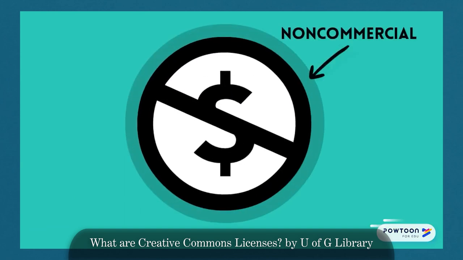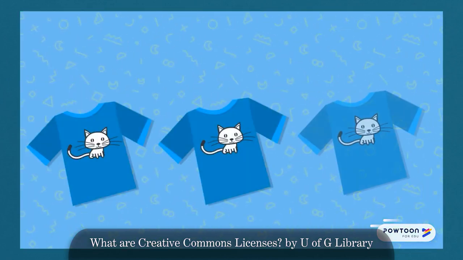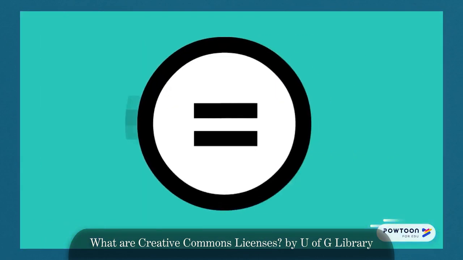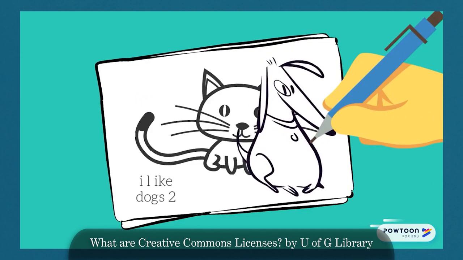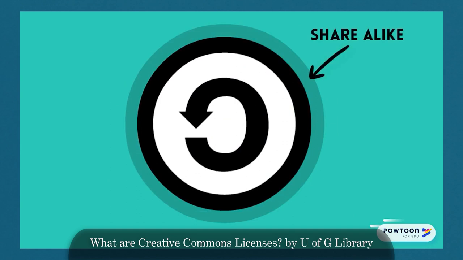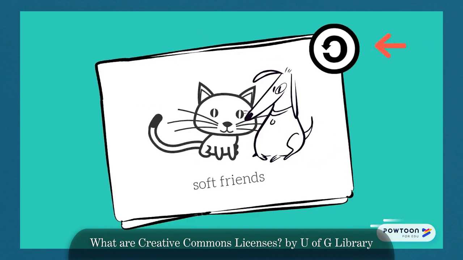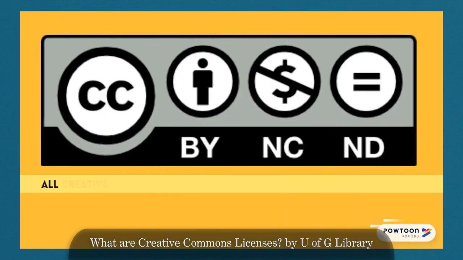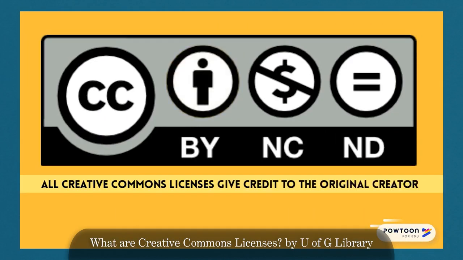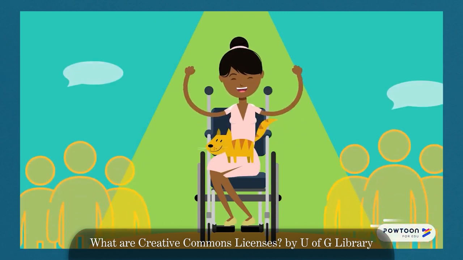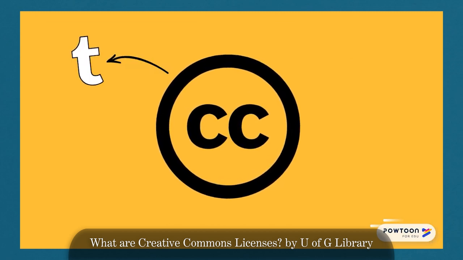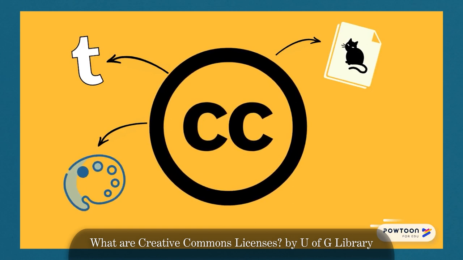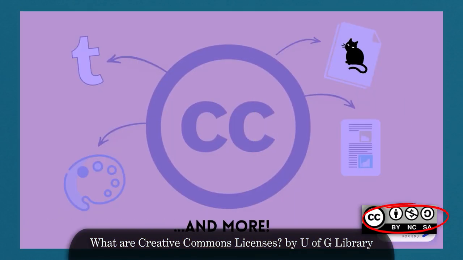This icon means that only non-commercial uses are permitted, so no one can profit from using your picture. This icon means that no one can make changes to the original work, such as photoshopping a dog into your cat picture. This icon means that someone can change your work, but their version must be shared under the same license as yours. All Creative Commons licenses give credit to the original creator, preserving your reputation while the world engages with your work. Licenses can be attached to most things, including blog posts, images, artworks, journal articles, and more. We were able to use this video and present it to you because of CC licensing.